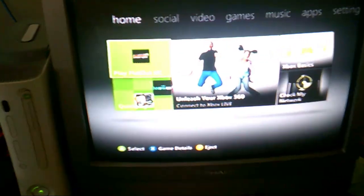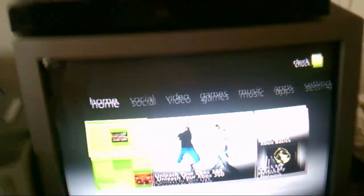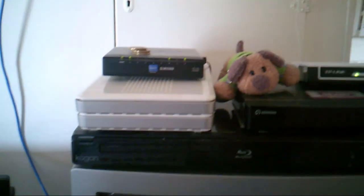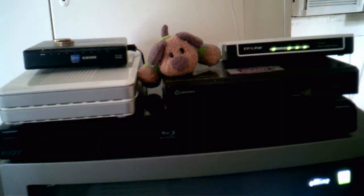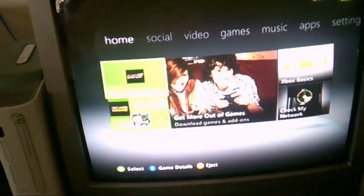Just testing out a recording on my Xbox 360 here with Flat Out Ultimate Carnage. So you might say, what is Ultimate Carnage? Basically it's Flat Out 2 ported to the console, and this is my crappy old TV with all my electronic gizmos. I have a Blu-ray player, a NAS, a Linksys gigabit switch, a modem, a set-top box, and the Mater dog, because I was at the Mater hospital and they were doing some charity thing, so I got a Mater dog to support some kids charity thing.